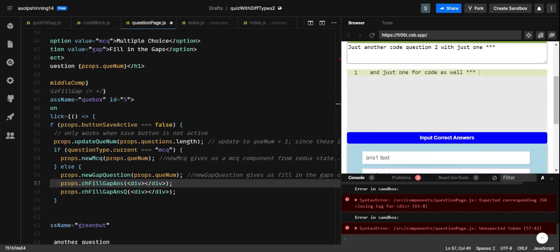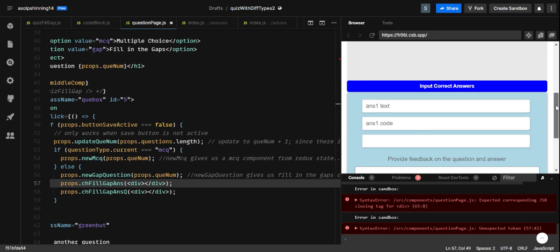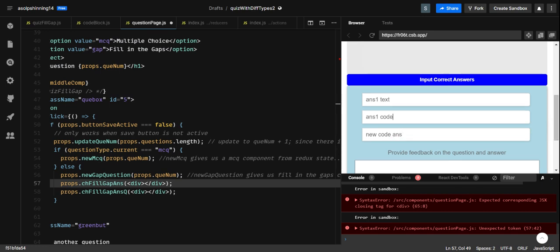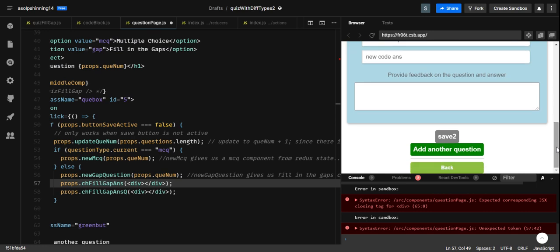So one thing I'm going to do is edit something. I'm going to add more to this question too. Okay. Yes, I've added more. It's a new code answer. I'm going to save it to see if I can retrieve it again. Code answer updated. So if I save it, I want to see if it is saving in there.